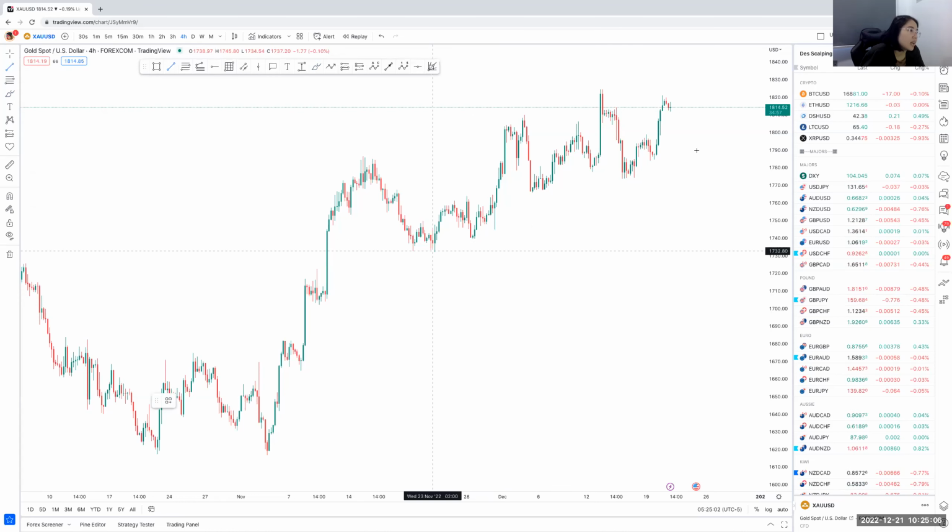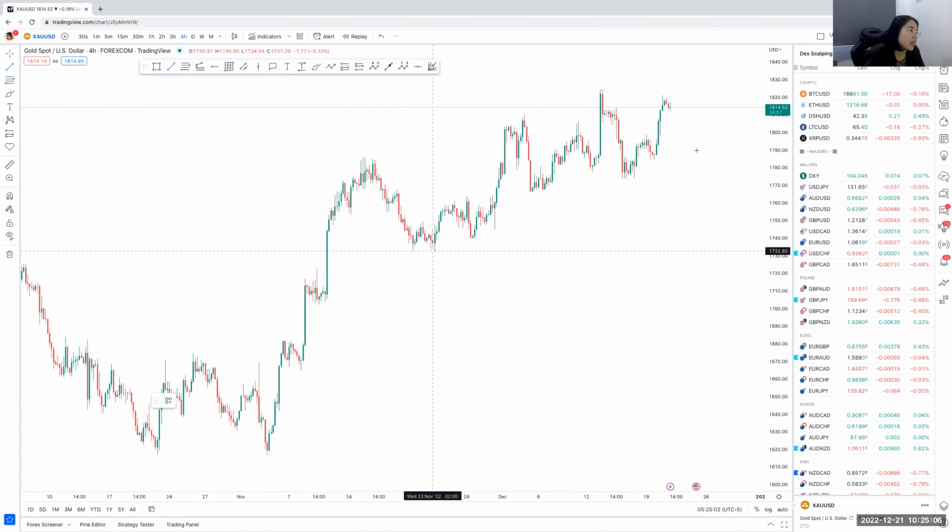For those who are still a little confused, where do you find your channel? You go to this cross. Under the cross, you click on trend line tools. You click on parallel channel and you can use the channel function. If you want a trend line, it is the first one here.